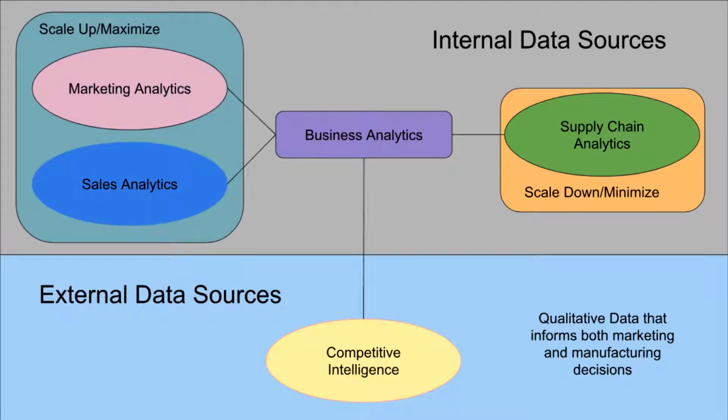So to give you some broader context of how marketing analytics fits into your organization, this is a breakdown. This is our analytics map. So you can see marketing analytics is in the top left corner. Then below it is sales analytics. To the right is supply chain. And then on the bottom half of the screen are our external data sources, also known as competitive intelligence.